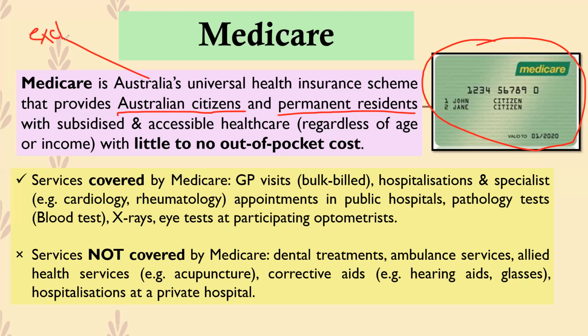If you're an Australian citizen, so you're born here, or you become an Australian citizen, or you are a permanent resident because you came here to study or work or whatever, you are eligible to apply for a Medicare card and get a Medicare card. Like any other form of important identification, Medicare is basically another form of identification. Not photo ID, but it still can be used as identification. So anyway, that's what Medicare is. First of all, we need to know Medicare is only accessible by Australian citizens and permanent residents. And there are a few other countries involved in that. I'll talk about that in a bit.